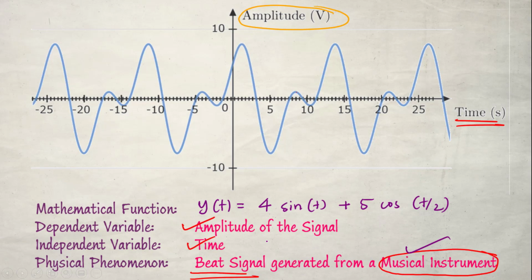Generally the word signal can be used as a noun or a verb, right? When it is used as a noun, it means that it is a function of an independent variable, and when it is used as a verb, it means that it conveys some information.